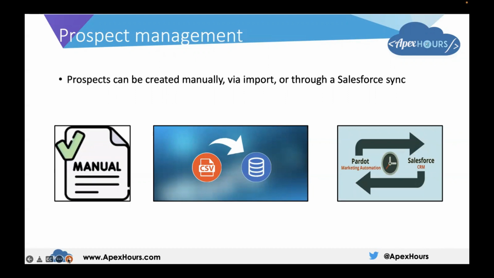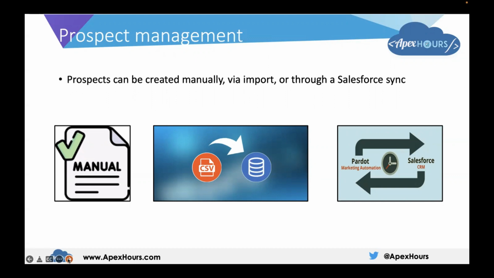The second one is the CSV upload. It's exactly similar to the data upload into our Salesforce org. The third one is via marketing automation. So let's consider a website having a couple of landing pages, a couple of forms, and we'll be covering the landing pages and form as well in this series.